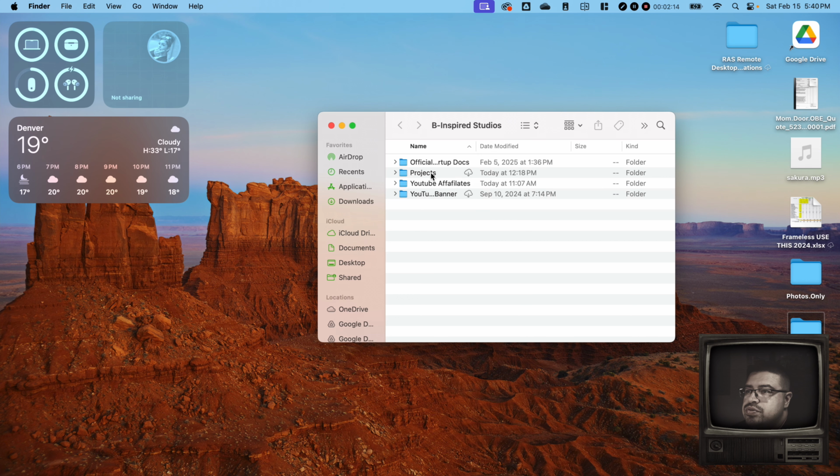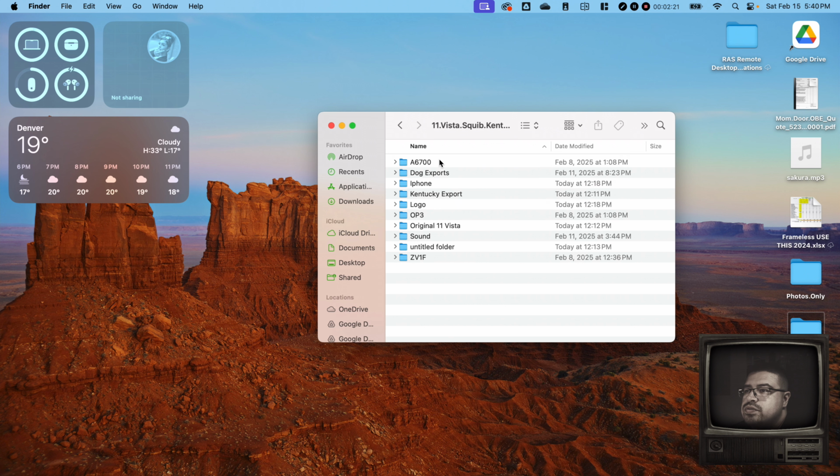I went ahead and pulled together all of my files and I saved them into this folder. It has all of my different cameras that I used, organized by folder. I have sound effects, audio, music, because music is important, and of course I got the logo. I got everything in here. So this isn't really necessary, but once you start making more than a couple of reels, you start losing track of your footage. You start losing track of a lot of things. So it just helps to get in the habit of getting organized right away.